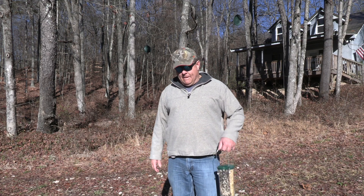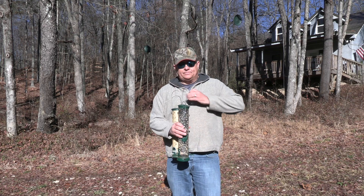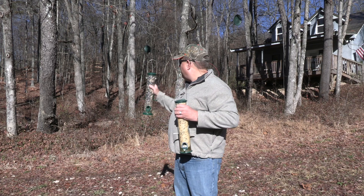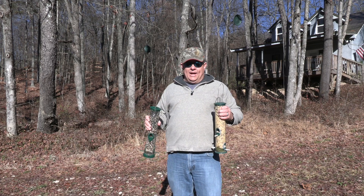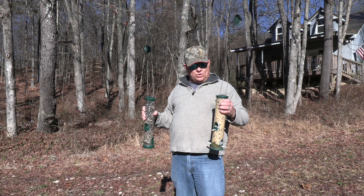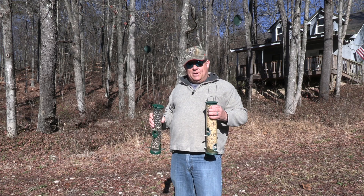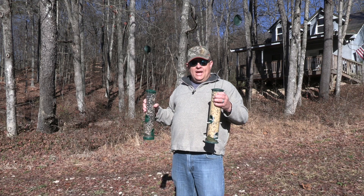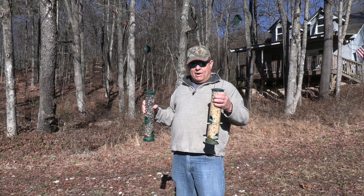I've got the other stuff that I always use. I've got two feeders — they're the same size tube feeders. I'm going to hang them behind me up on my wire. Neither feeder is accessible by squirrels. I've never had squirrel problems, but I'm going to hang them up there closely and monitor them over the next couple days to see if there's a preference.